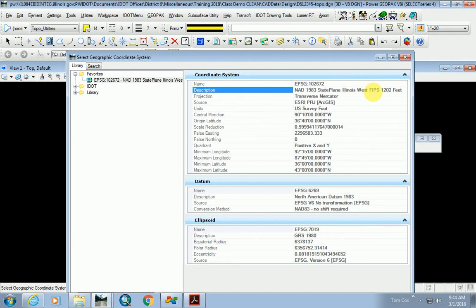I'm going to try not to get into modeling too much right now, but know in the future that you always need to ask Brad. You always need to know. It becomes very important in the future what coordinate system the job was surveyed in. And it's going to be some variation of the Illinois State Plane West Zone coordinate system.